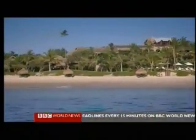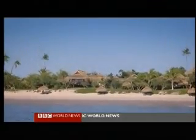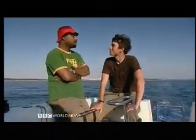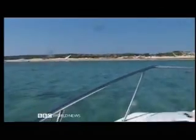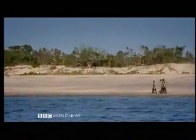Well, that sounds as though that's just the type of tourist that the Mozambican government wants to attract. They don't want to attract riffraff like me, for example. Yeah, it seems like it, but it's quite beautiful and it's isolated. I think that people come here because it's a getaway. You're far away from everybody, but it's beautiful. It's really beautiful.